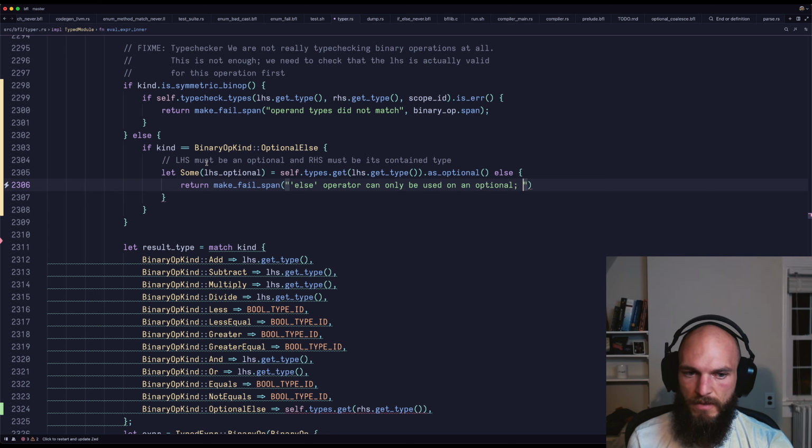It's not quite right to use the whole op span. I'd much rather use the LHS span. But this is what we got. And this is going to be self dot type ID to string LHS get type.